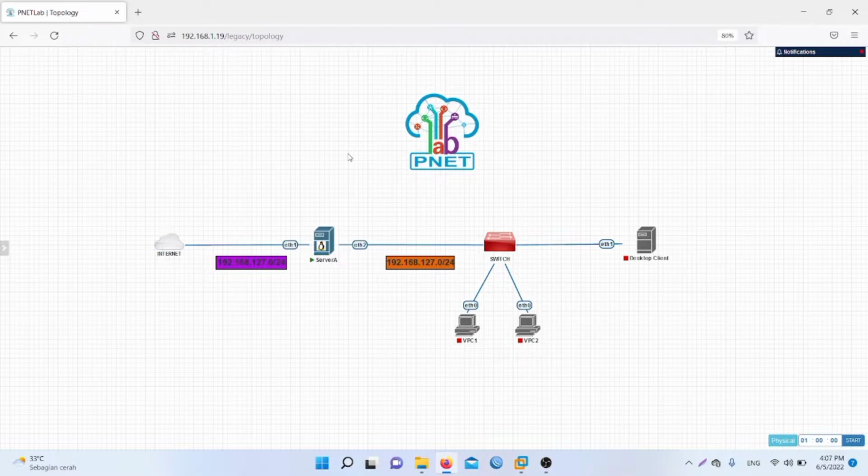Before we configure the FTP server, we must know what an FTP server is. An FTP server is a server that provides a service for exchanging files from FTP client requests. Some examples of applications or software that use FTP are vsftpd, ProFTPD, and others.